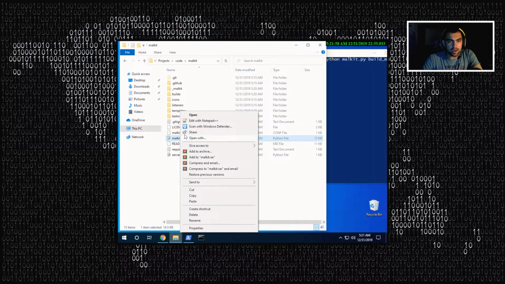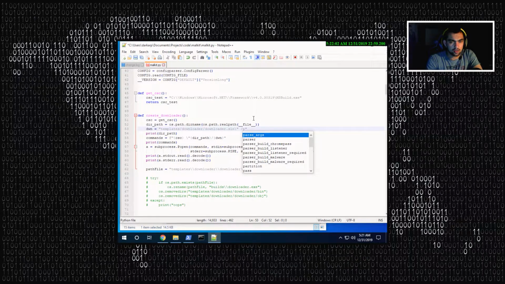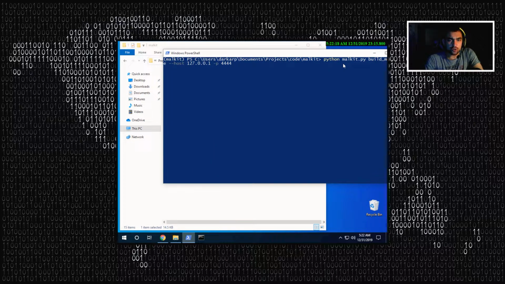Or I might add a configuration to it. I'm not sure if I should add that like that. You know what? I'm just going to leave it like this, just so I can show you what I've been working on. So let's just run it again, just normally.